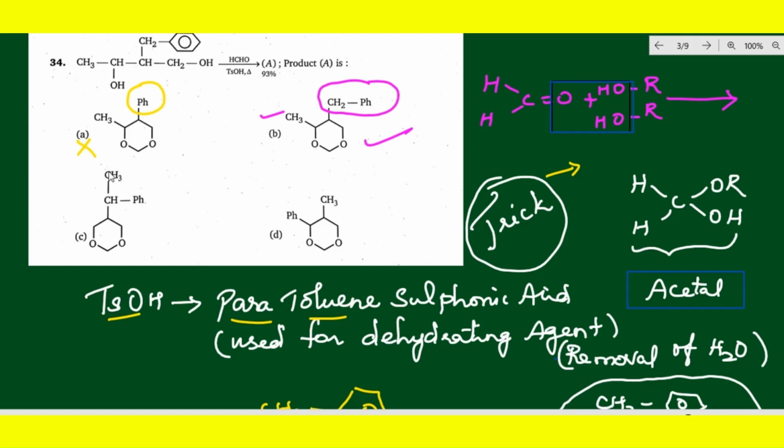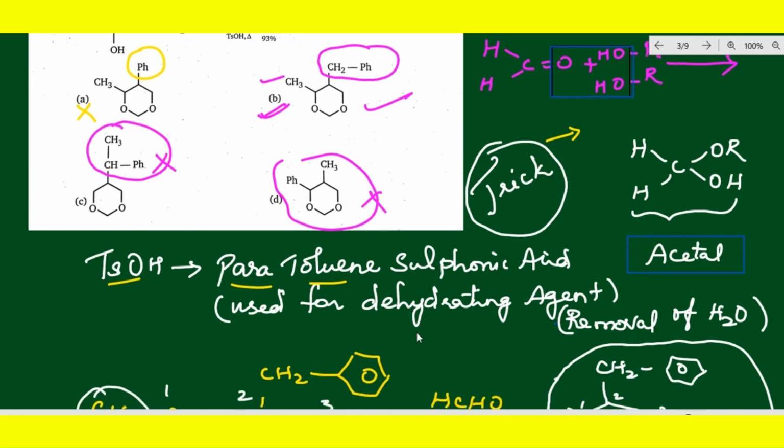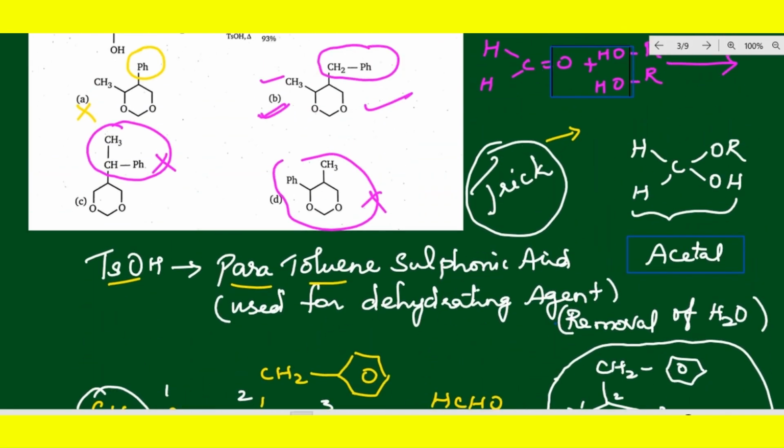And option C, here CH3, CHPh. No, this is not, we did not bring it in that way. This also has the placement changed, so this also is not correct. So which is the correct option? Option B is the correct option. See, this is not a mind-blowing question. It is very simple if you know the trick and if you know the concept very well. Surely you will sail the boat very correctly and perfectly. I hope you got a clear idea about this. How do we solve this question? Come on, let's go to the next question.